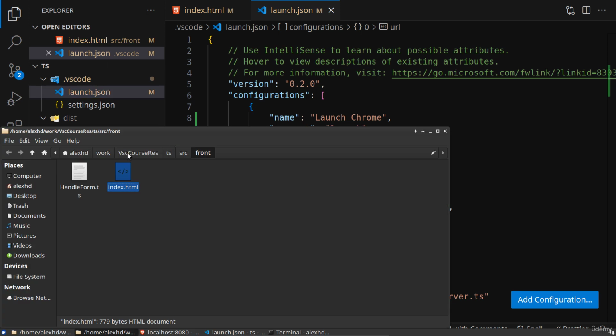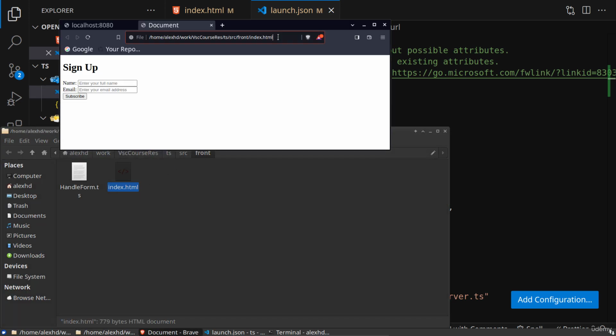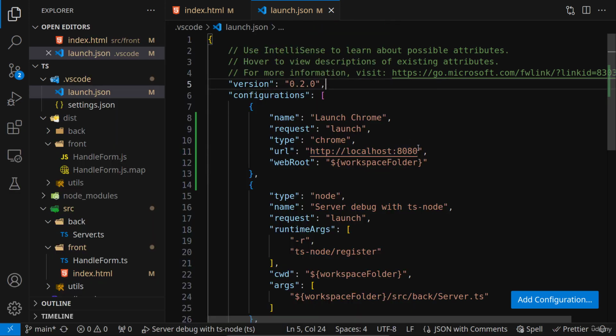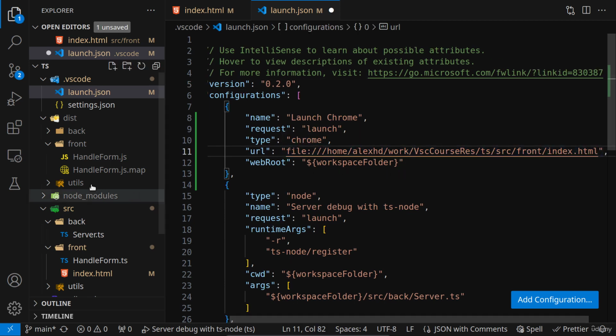I will open this containing folder, and copy this, and this will be our URL. The web root for me would be our workspace folder /src/front. The web root is where our index.html file will be.